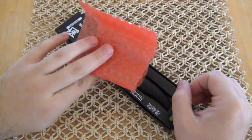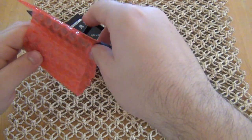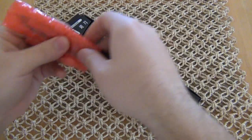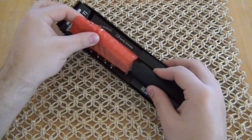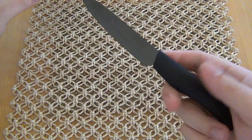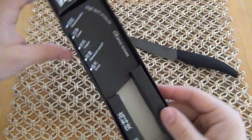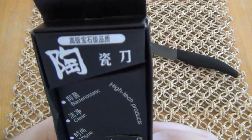And it came just with this plastic wrapped around the blade, so it wouldn't cut anything. It's basically how it was, just like this in the package. Alright, so pretty low-tech packaging there. So let's take a look at it real quick. There it is, kind of steak knife shape. And here's what the package has to say.